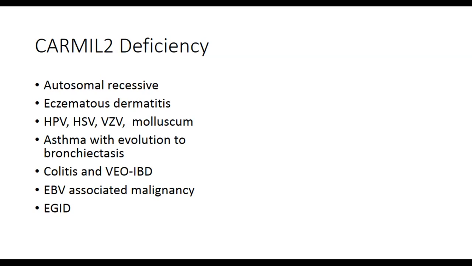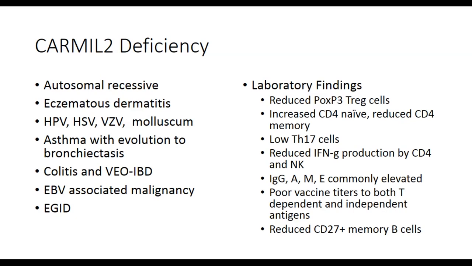These patients have a reduction in their FOXP3 T regulatory cells. They have increased numbers of their naive cells, but they don't progress to making good mature memory cells that know what they're doing. They have low Th17 cells. So again, that's another pattern that can be looked for clinically as a hint that there's something more than just eczema going on in this cohort of folks that we care for in our clinics.